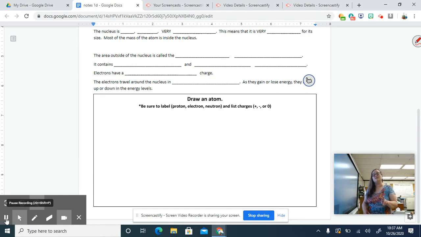The other thing you need to know is that we're going to draw sort of the Bohr model of the atom. And remember that Bohr's model is not accurate, but we like using it because it's easier to learn from. When we look at Schrodinger's model, the modern, three-dimensional model, sure, that's much more accurate, but how do you tell where anything is? It's impossible. So we use Bohr's model to help us out just for learning.